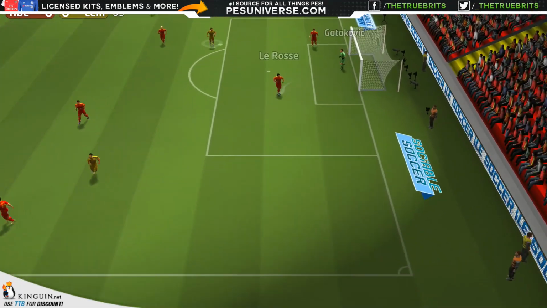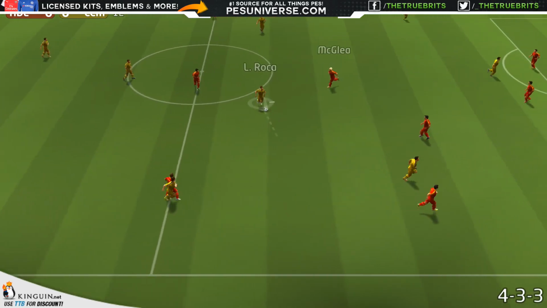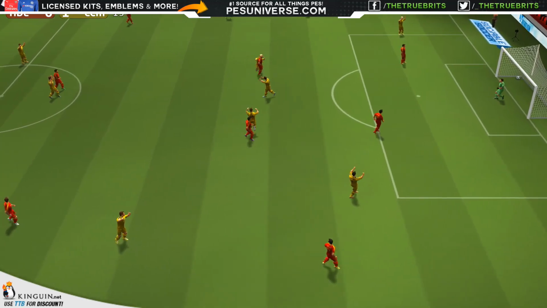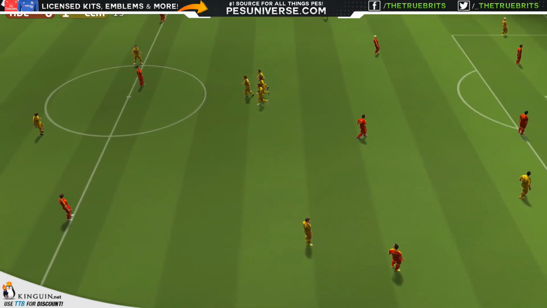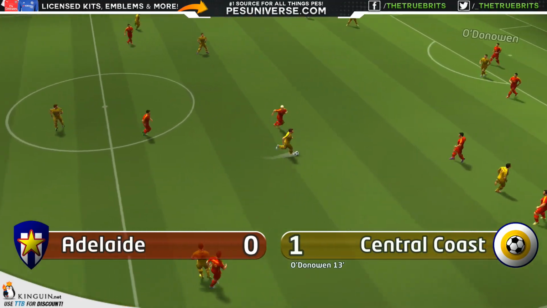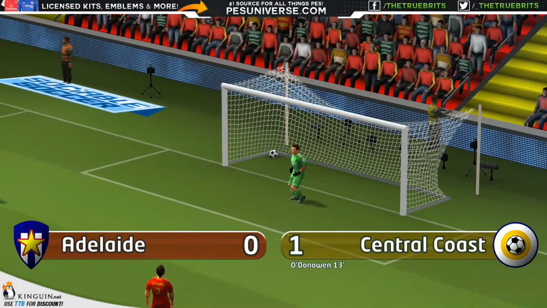Keeper's making some blinding saves here. Get these boys to the semi-final. It's a lovely pass. Finish that off, and that'll do nicely. Only 13 minutes played, and we take the lead. Shocking play by Adelaide. Standard goal. I keep pressing that. I'm trying to skip them.